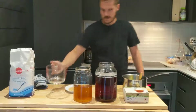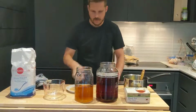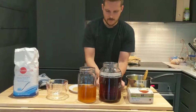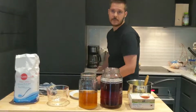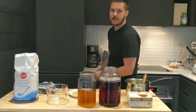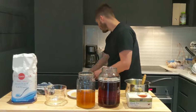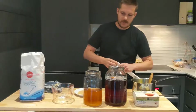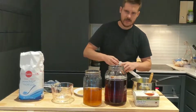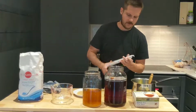Okay, so now that I have filled up the tea here, it's pretty cool, but I'm just going to be safe. I'm going to take the temperature of the tea just to make sure it's not too hot to add in the SCOBY and the starter tea. So I just have a regular meat thermometer. This is what I used when I set up the temperature here. I just bought it on Amazon. It's like $10 or something.